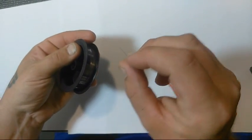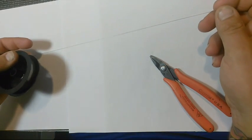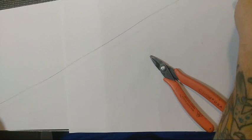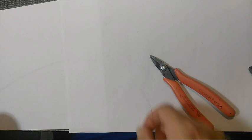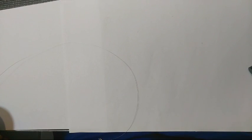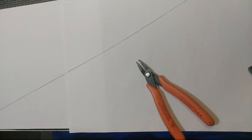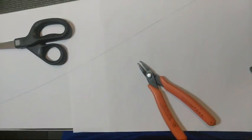So I'm going to prep my ribbon that goes on the inside first. So I'm going to get out... What am I going to get out? 3 pieces. 3 pieces at 16 inches of .3 Kanthal.